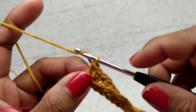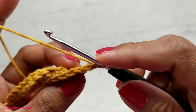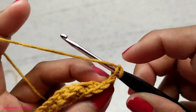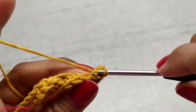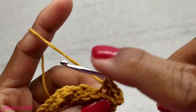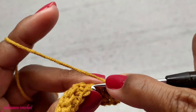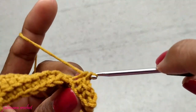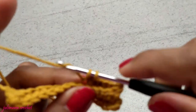So now to start another row, we're going to chain 1, turn our work, and again we're only working on the back stitch. So you're just gonna keep going guys until you get the right length, and make sure you stretch it, and that it should fit on your waist and your hips.